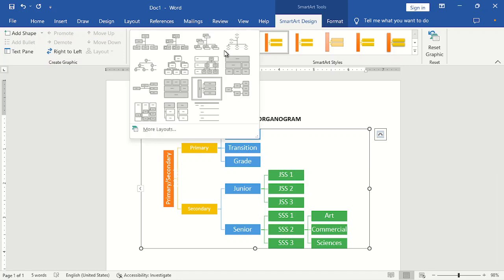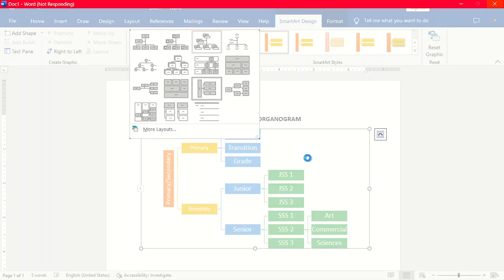You see how colorful it is now. Let me take it back to this one. I told you I love this, right? I love this particular layout. Come on, my mouse. Oh, system. You understand how these things can be. So let me just wait for whatever is happening to finish processing.